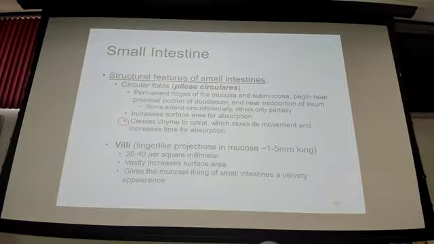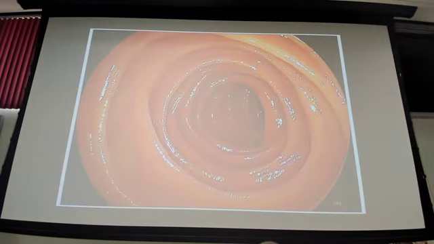And then we've talked about the villi. Listen, you don't need to know this. I'm not going to ask you how many villi per square millimeter, because I don't care, and probably because it's highly variable. So don't worry about that. Just know there's a lot. Okay, like I said, basketball-sized surface area. But it does look velvety when you look at the inside of the small intestine because of the villi and the microvilli.